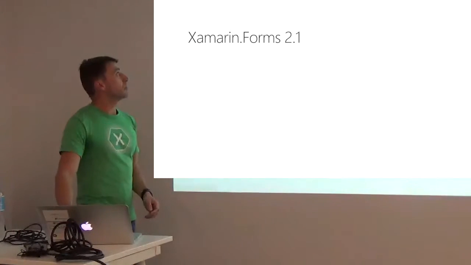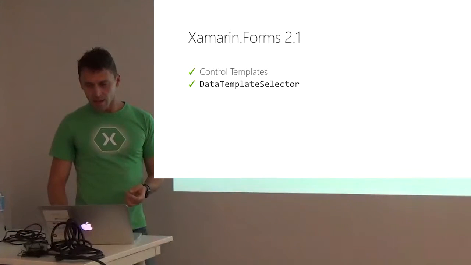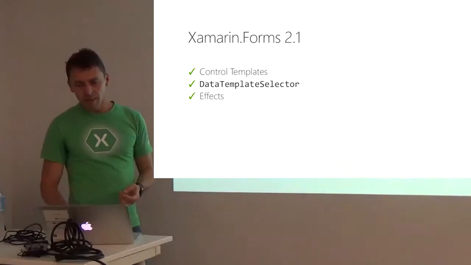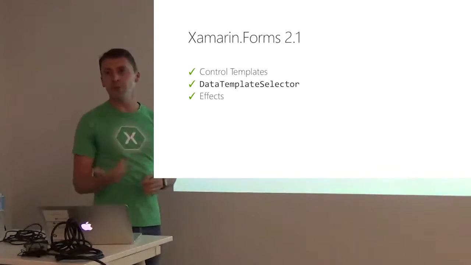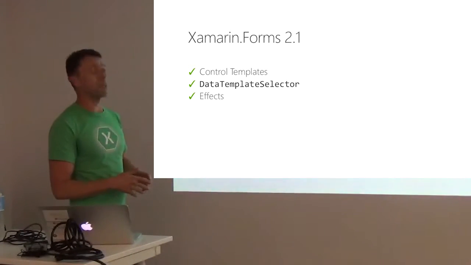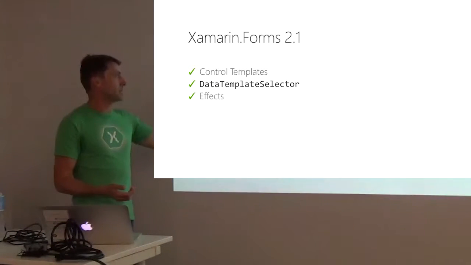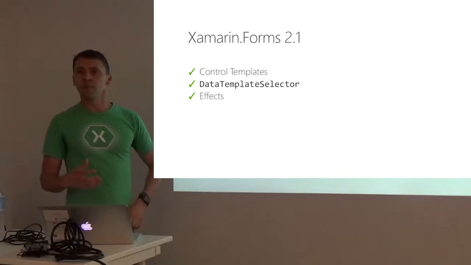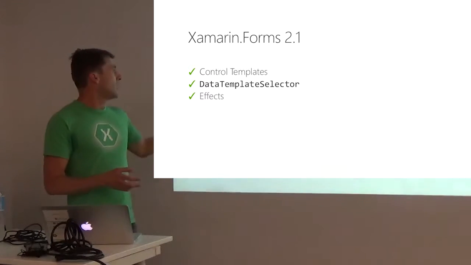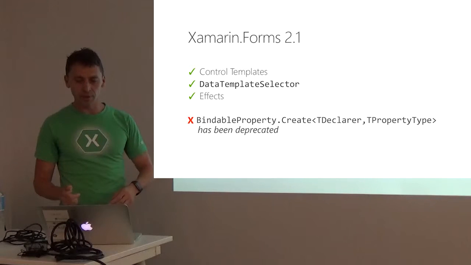So that brings us to Xamarin.Forms 2.1, which Alec mentioned. So it brought a few different functions. You can check out the release notes to see more details and Jason's blog. Control templates and data template selector, which gives you templates in list views, and effects. So I'm going to quickly run through each of those.